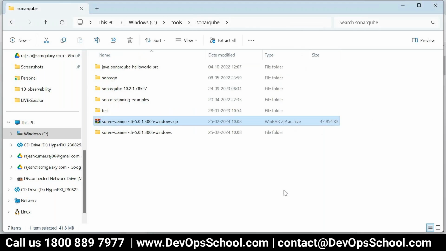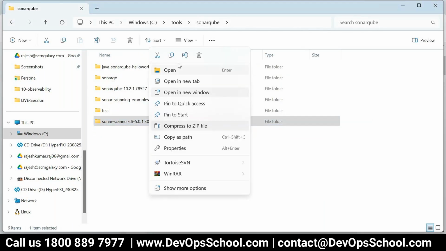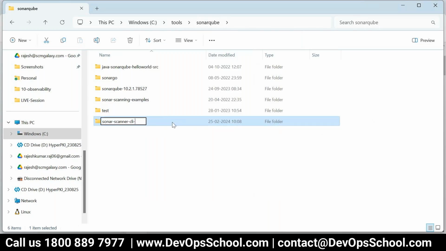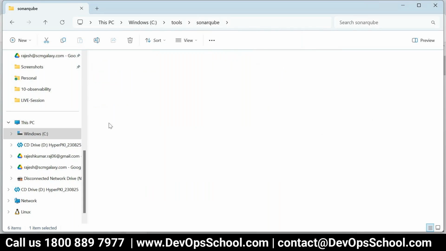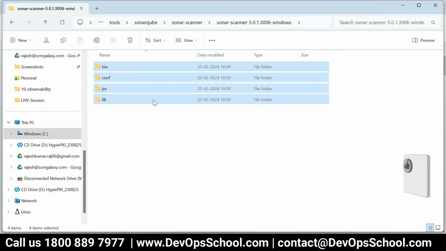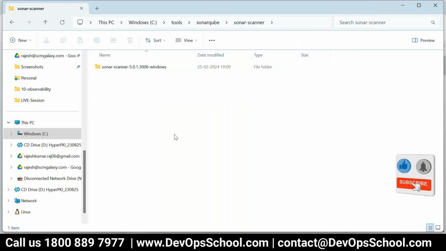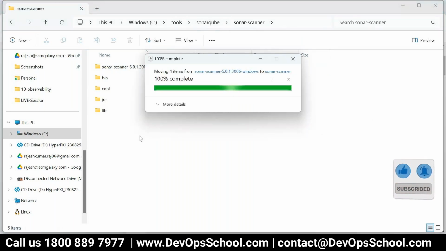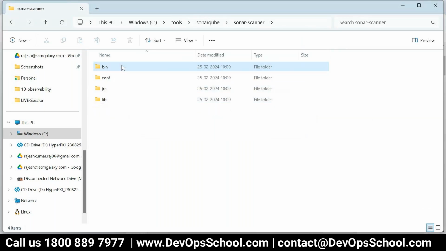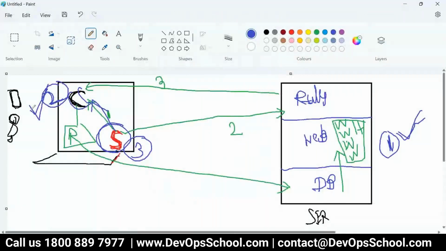Done. So now I'll remove this because the requirement is done. I'll just rename it a little bit better. And this is a sonar scanner. Okay, so now this I also got it. So this folder was created inside a folder, I'll just move it back and done. So guys, if you look at my image, this third thing is also done. So you got everything: you got a server, you got the code, you got the scanner. So far so good, all of you?